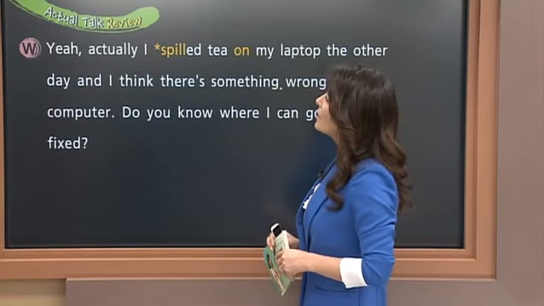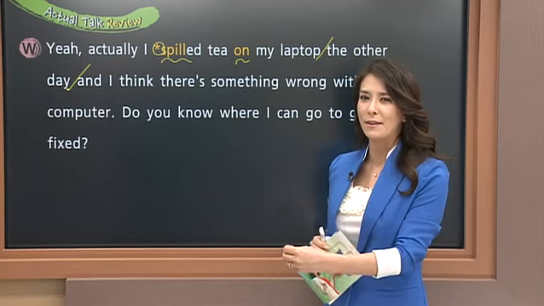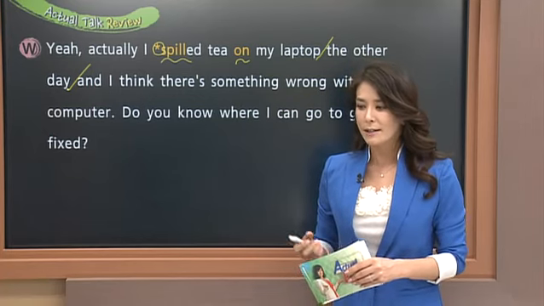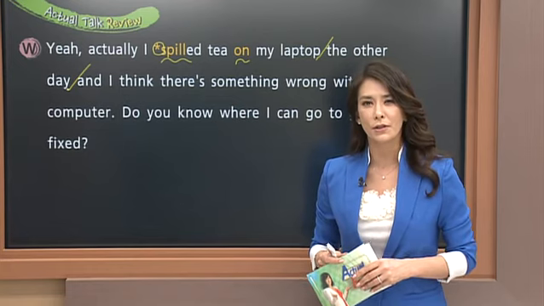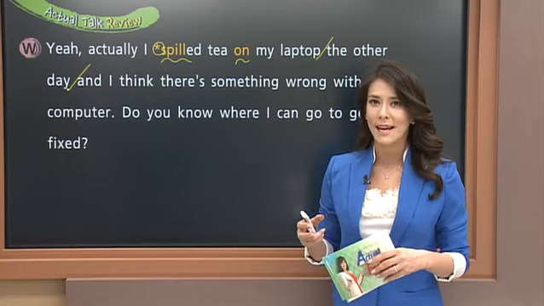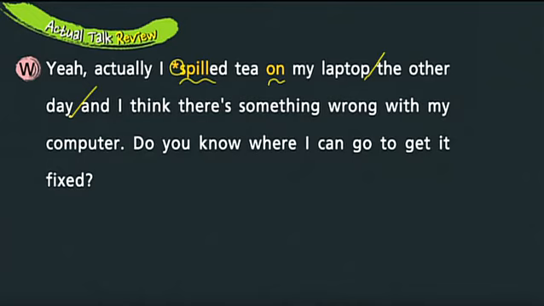Moving on. Well, Michelle says, actually, I spilled tea on my laptop the other day. Okay. This is pretty easy. Spill something on something or spill something onto something. You may spill juice, milk, any kind of liquid usually. Not objects. Well, I guess you could spill objects too, but usually when you say I spilled something on something, you're talking about liquid, okay? So she spilled tea on her laptop the other day, and she says, and I think there's something wrong with my computer. Do you know where I can go to get it fixed?